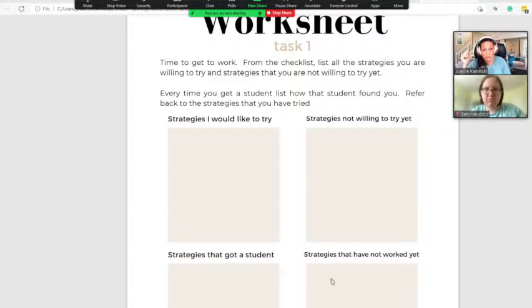List those down. You've tried them and you were not successful with that strategy. Now, here's the thing. A lot of people think that because I wasn't successful with that strategy, it doesn't work. But if I have it on this list, it is because it has worked for tutors. So I want you to keep that in mind. Sometimes there's tweaking that has to be done with a strategy you've tried that hasn't worked, or consistency over time. And I think that's another big key: we try something once and say, okay, that didn't work, I'm done. Let me use flyers as an example.